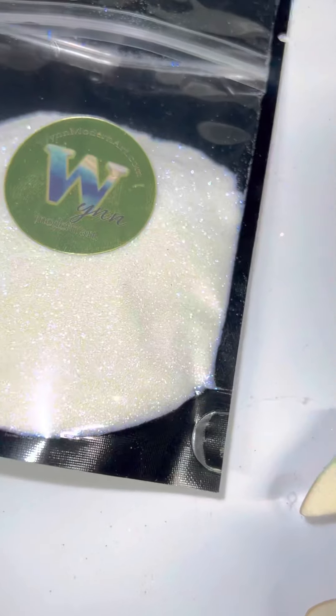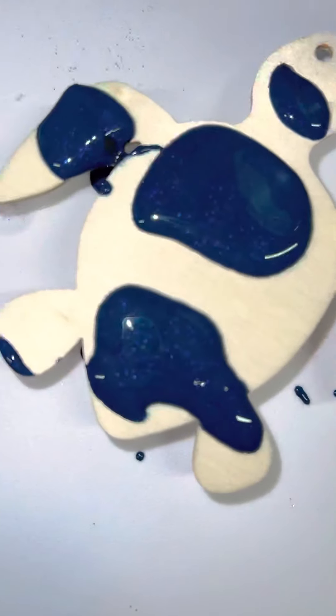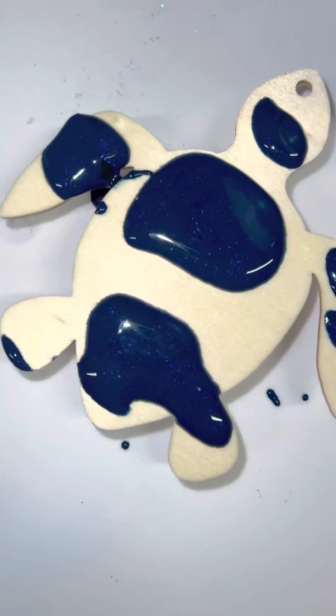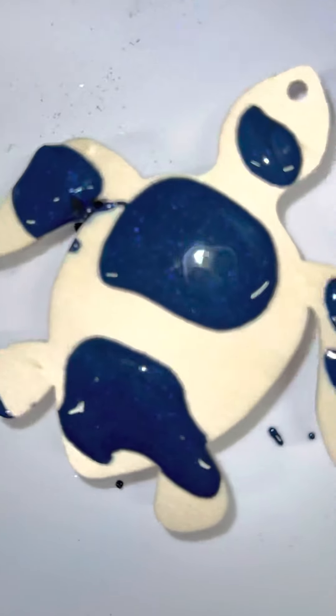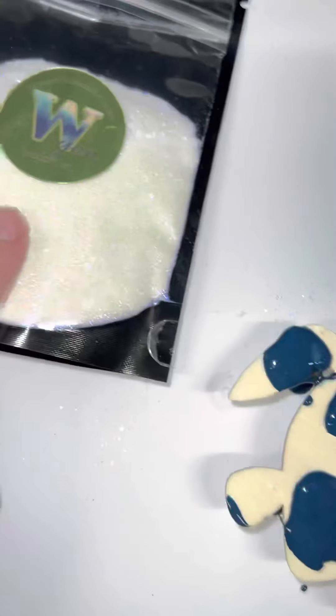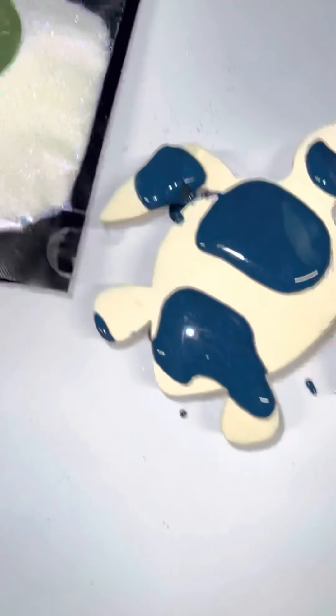All I've done is mix a blue with a black into this acrylic paint and added some Electric powder to get that shimmer. It looks like some kind of a beautiful car — you know, an automotive color. It is non-fading. All of our Luxe powders are non-fading, UV-resistant, heat-resistant, made in the USA.